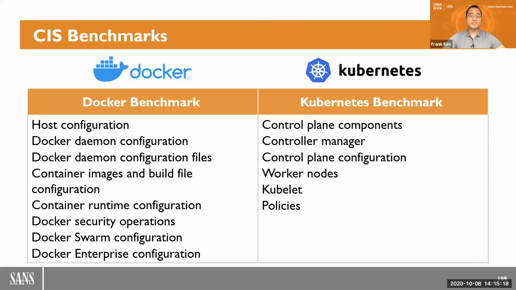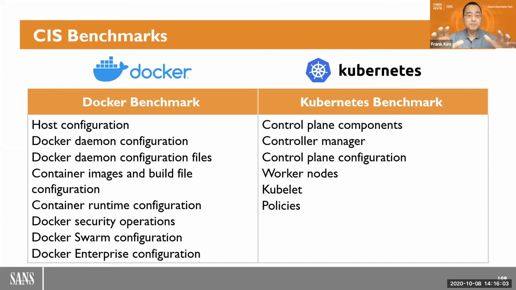But fortunately, here on the next slide, what does it mean for us as security professionals? I suggest that we start by thinking about the security specific items related to two of the most popular technologies, Docker and Kubernetes. Now we've got here the overview of the CIS benchmarks. CIS, of course, being the Center for Internet Security, that publishes detailed technical benchmarks with specific security configurations. And here I just want to highlight in the Docker column, you've got things like the host config, the daemon config, container images, container runtime, security operations, and so on. On the Kubernetes side, you've got your control plane, controller manager, corresponding configuration, your kubelets, your policies.